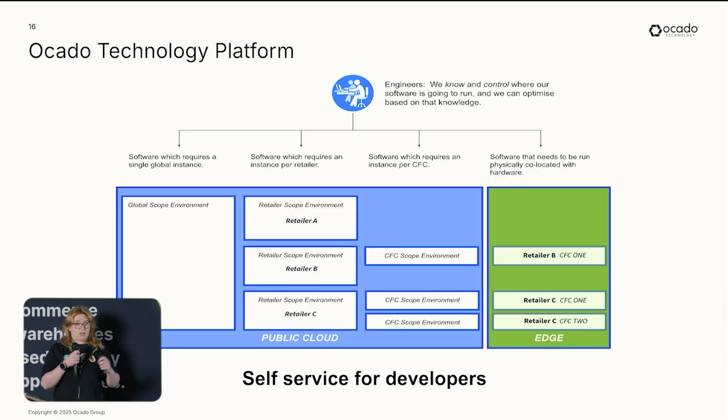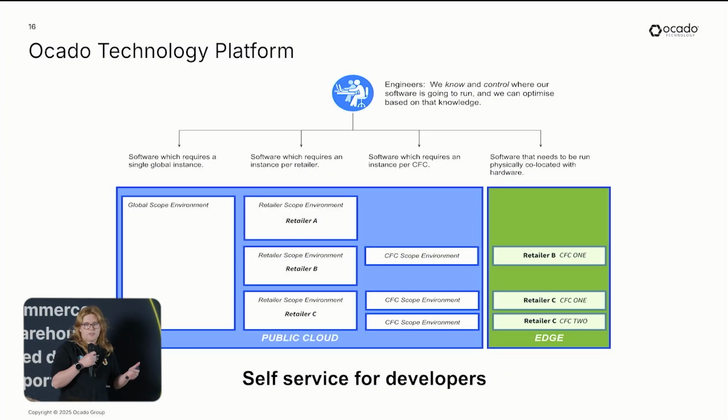More details about this platform, why we created it, what it's for. We have many wonderful developers, but they don't care about deployment, application configuration, AWS accounts. They just want to work fast and have self-service. So basically they write an application and they just know that they want to deploy to retailer A, warehouse C, and they want to deploy either to cloud or to the edge. And that's all they want to know. They use self-service we created for them, and this enables them to work faster.